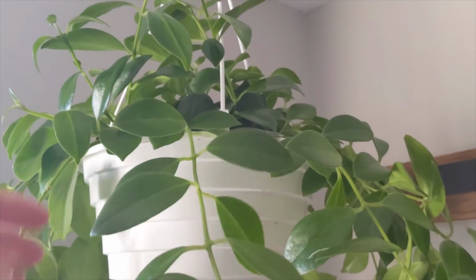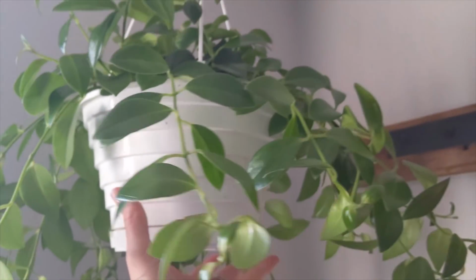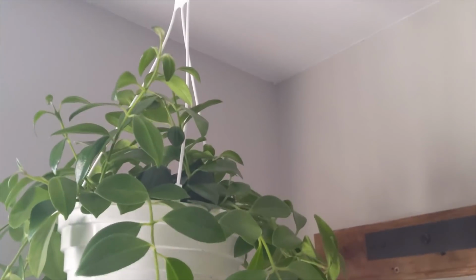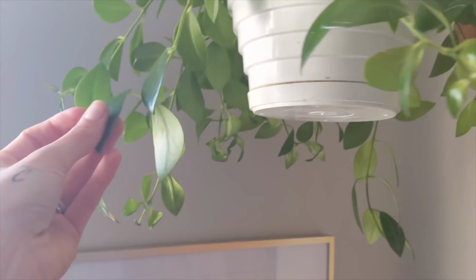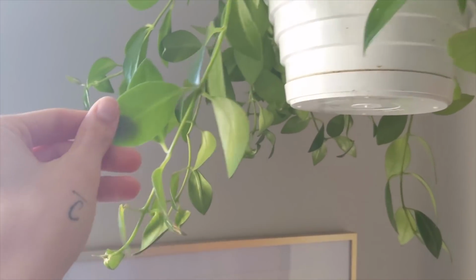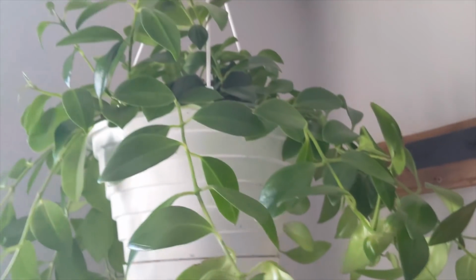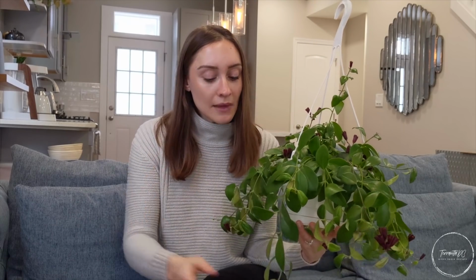I water it. I do fertilize this because apparently it's doing the dang thing here with all of this new growth. First it just started to grow really well, and I thought, well, it's summer, it's probably just the humidity and the heat. It doesn't get a lot of direct light. It does get a little bit though during the end of the day, but it kind of likes that highlight.